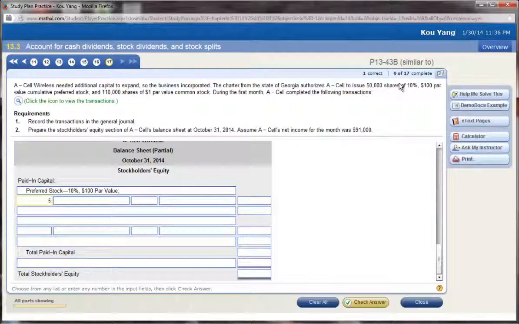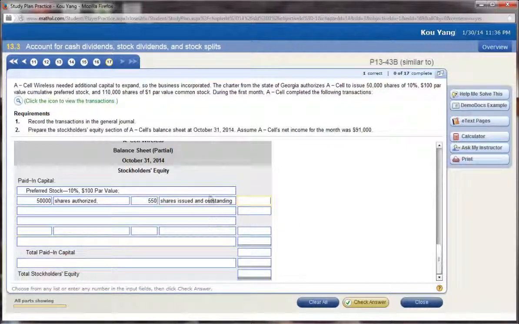It's 50,000 shares authorized. Okay, up here. I found that up here because they're authorized. You have to always state how much they're authorized to issue, and then that's 50,000 shares authorized. And 550 shares issued and outstanding.